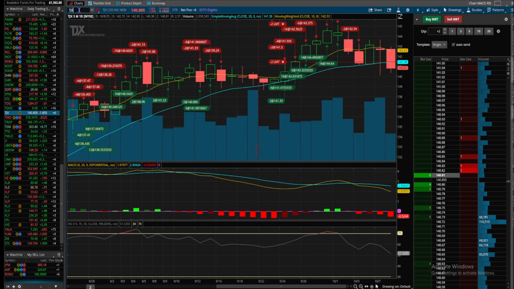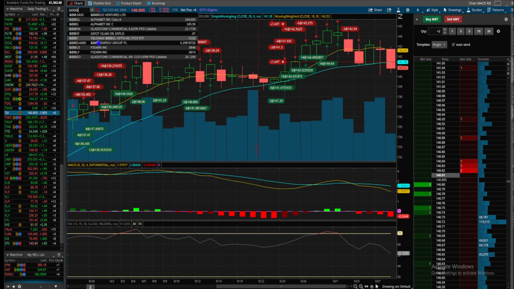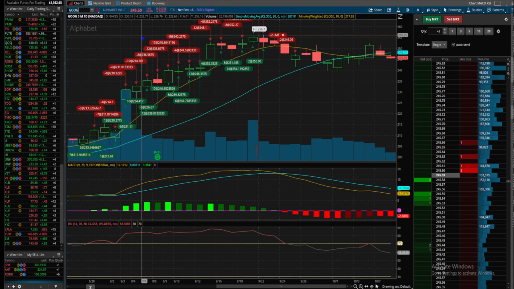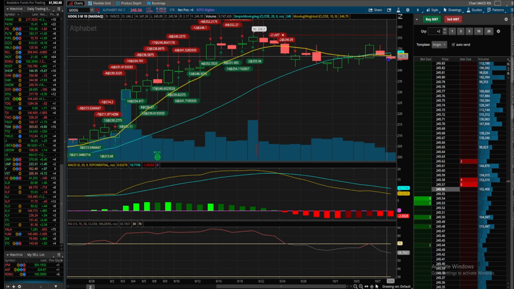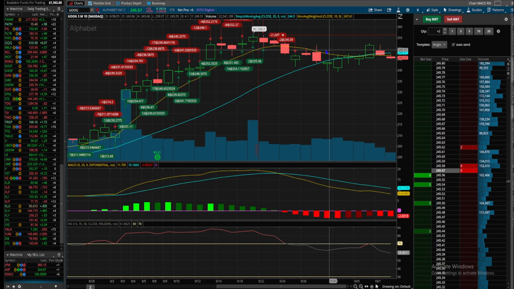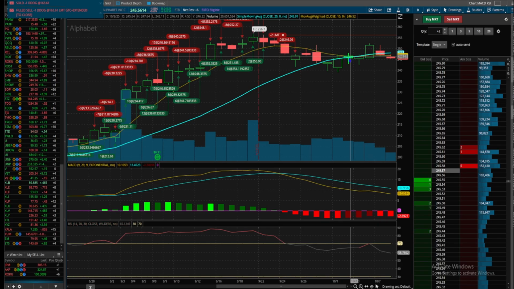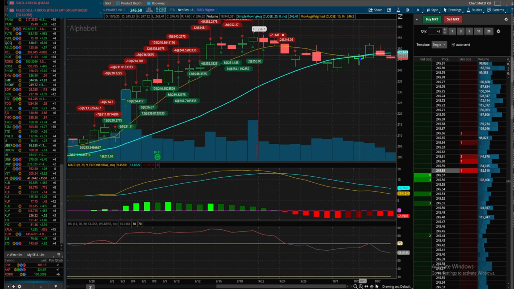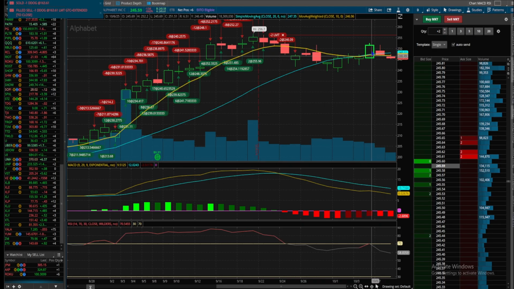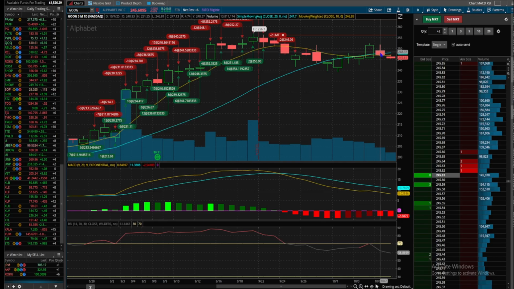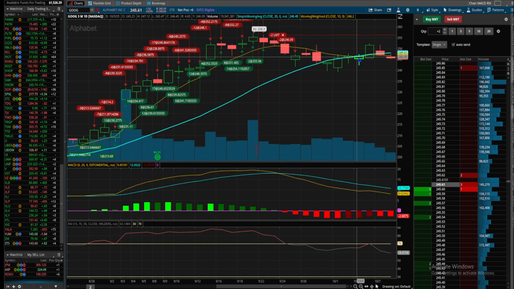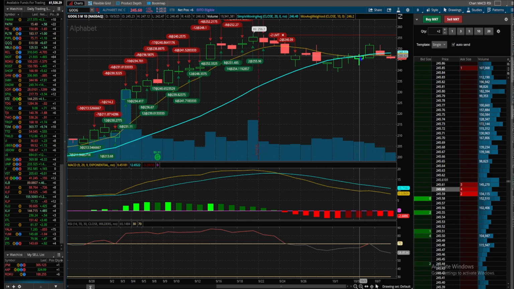Another stock that we're going to take a look at is Google, G-O-O-G. Everybody's familiar with Google and what they do. So what we have is price, the fast moving average, crossed below the slow moving average 1, 2, 3 days ago. We did not have continuation 2 days ago. We did not have continuation of that move yesterday, but we do have continuation of this cross from 3 days ago.